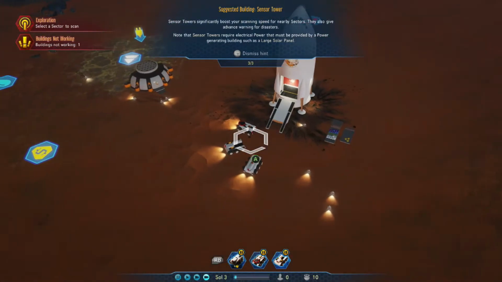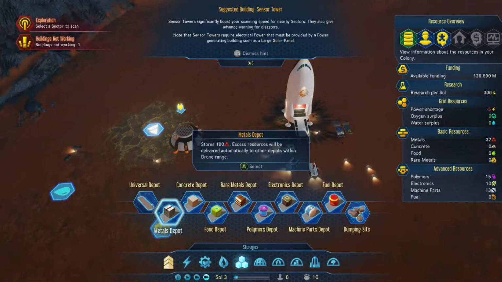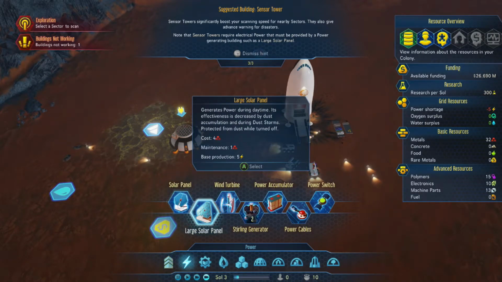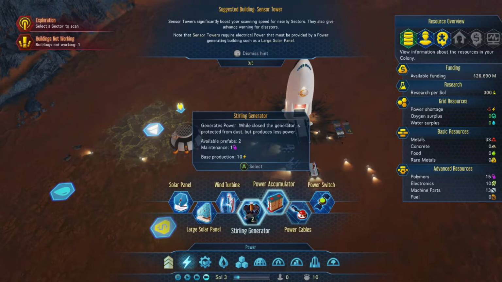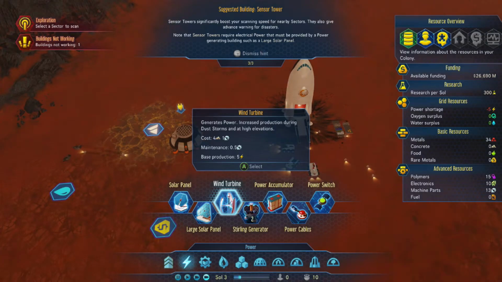All right, back to business. We're going to get this thing powered up. So to power it up, we'll hit Y and go to the electrical symbol. Whoops, wrong way. Electrical symbol. So you can build all these power things. You could build a wind turbine because it works all the time, but it needs concrete. We don't have any concrete. We didn't bring any concrete from Earth.